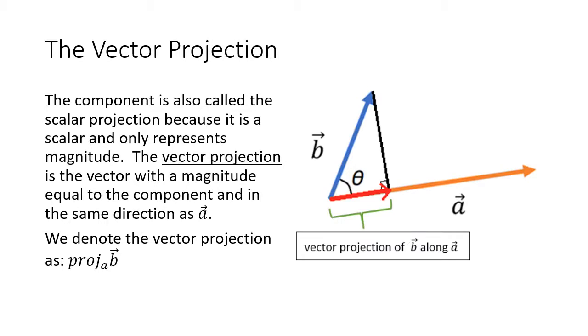Now, besides the scalar projection, also called the component, we have the vector projection. The vector projection is very similar to the scalar projection, but it is obviously a vector, and it's going to have the same magnitude as the scalar projection, so the sizes are the same. It's just that the vector projection is now a vector that's going to be in that same direction as A. So again, notice the arrow now on my picture. We denote that projection. So again, the projection is a vector, the component is a scalar, but we basically do it the same way, just swapping out component for projection. So this would be the projection of B along A.